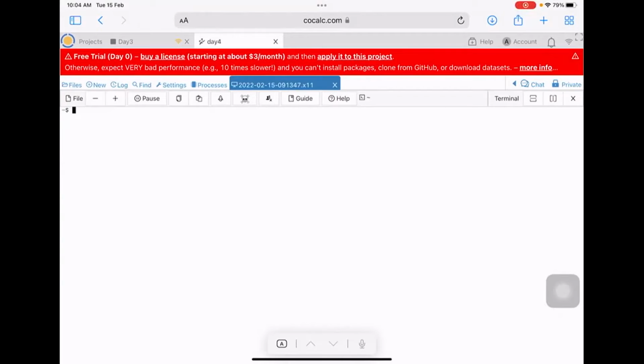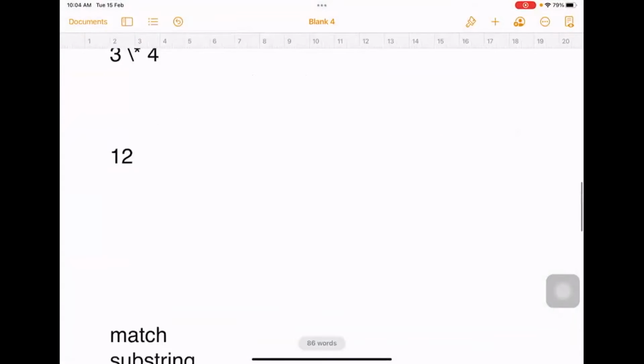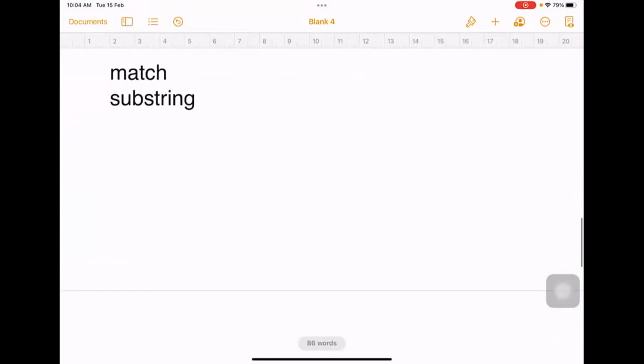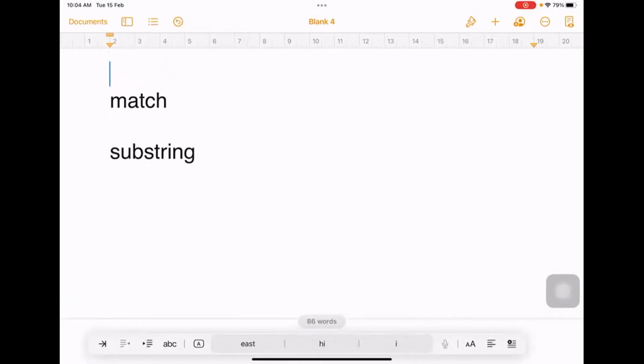Now I'll show the next string function. Next one is the match function. First, I'll tell you here. This match functionality basically finds out the number of characters present inside the string.